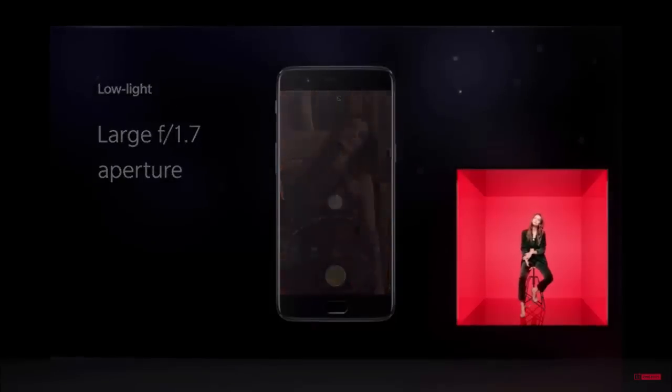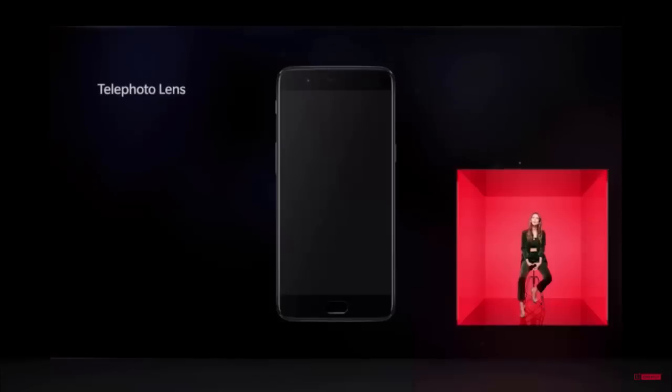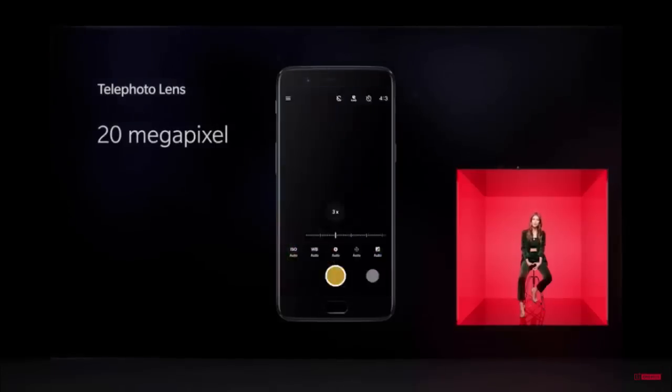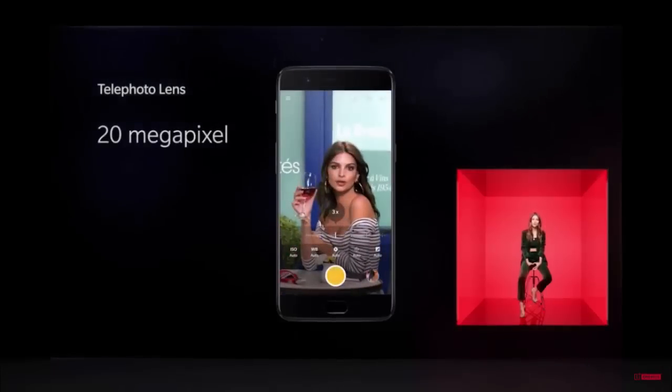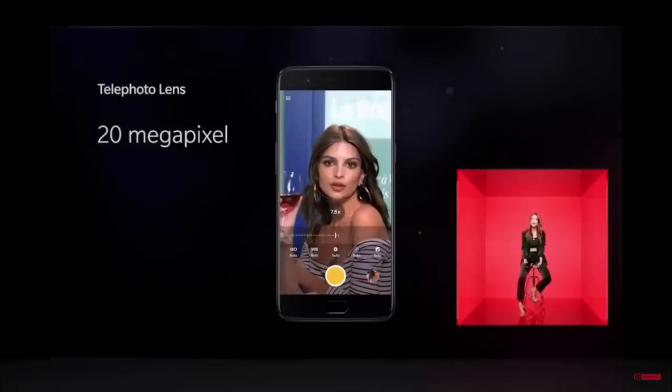Check this one out. When paired with the 20-megapixel telephoto lens, the OnePlus 5's dual camera system can shoot pictures at a higher resolution than any other smartphone camera around. So, even at a large size, images are clear and maintain quality, just in case you want to hang one above your couch.